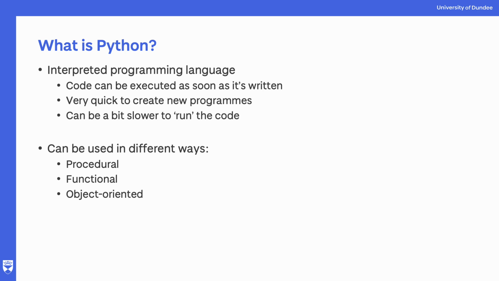Functional programming languages tend to avoid states or changing data, and procedural is what we will typically use in this course. So the idea that you can have variables that are local, bits of data or information that we can change, and that the program has a set sequence and you can iterate over certain parts of the program. So that's what we'll be typically using Python as.